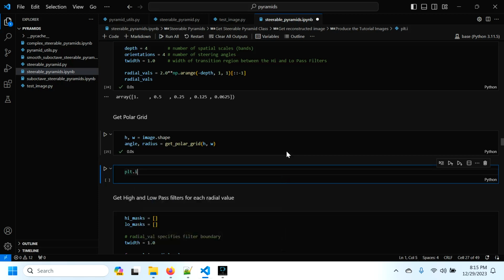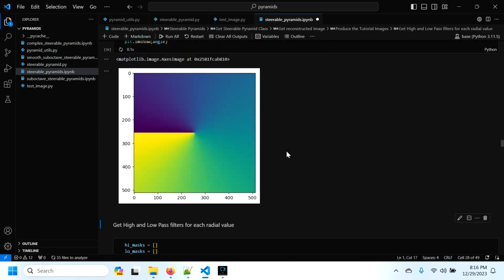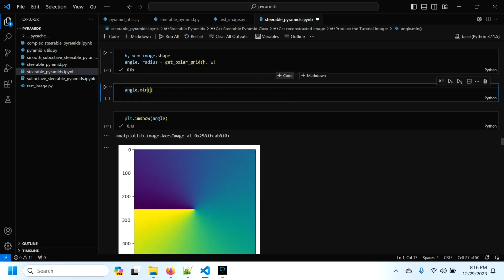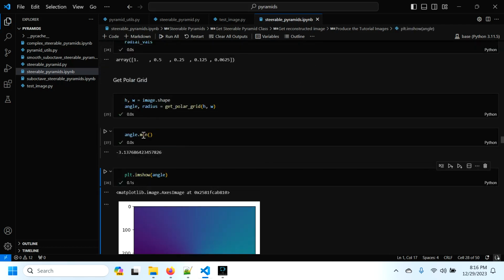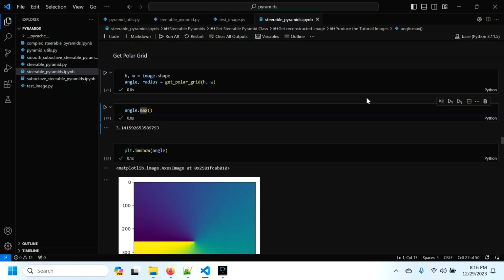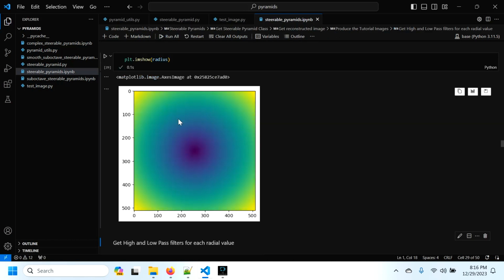So we're going to just display it real quick to see what it looks like. We kind of wrap around here. I think it goes from pi to negative pi to pi. So that's about negative pi to pi, and then the radius. You can see that we're very small in the middle, big on the outside.